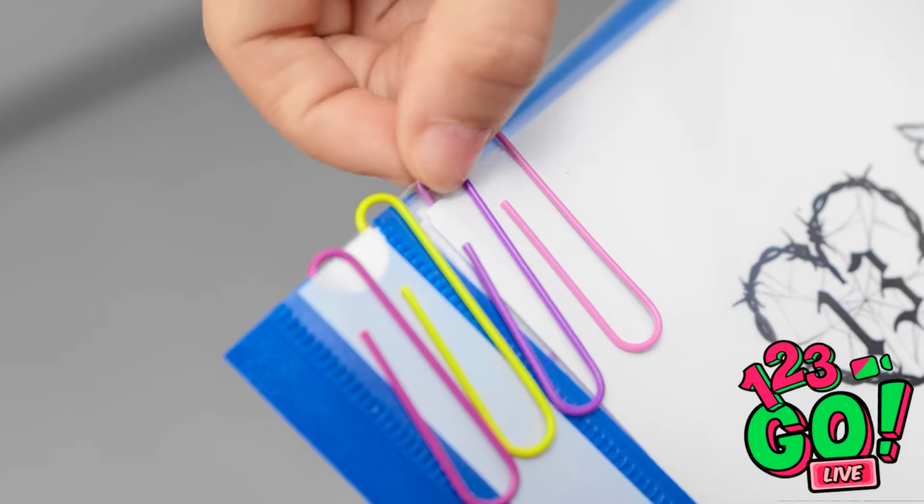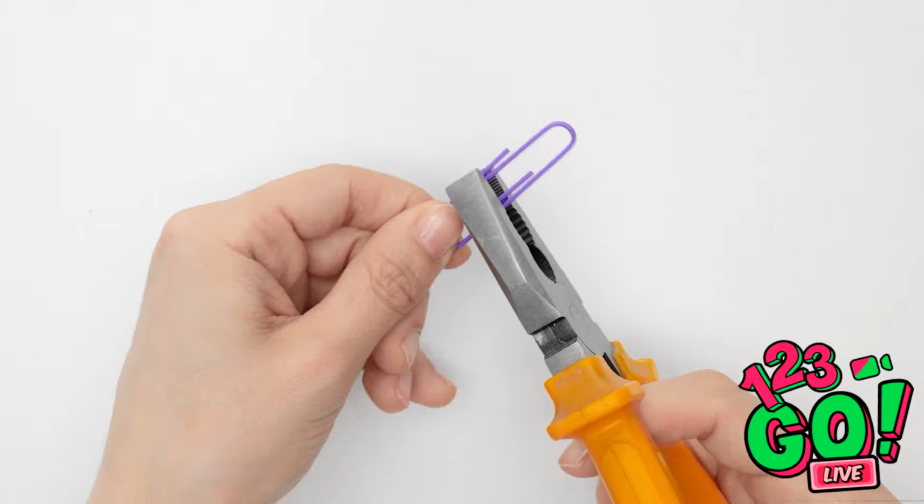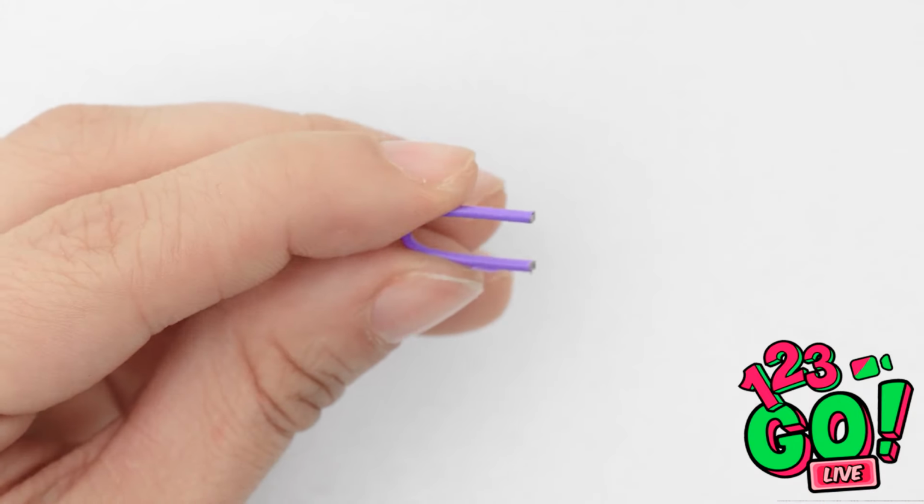Wait a minute. I can use this paperclip. I can make my own piercing. I'll cut the paperclip in half with these pliers. Then I'll place it in my nose.